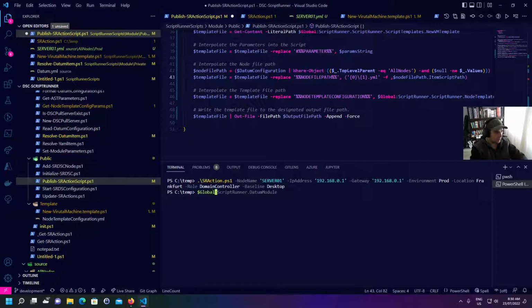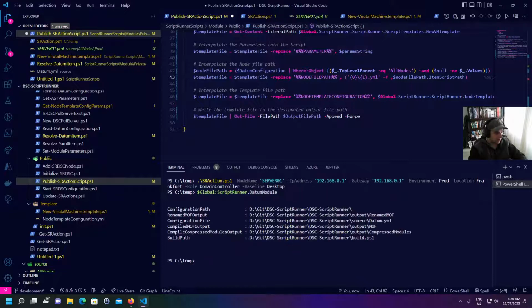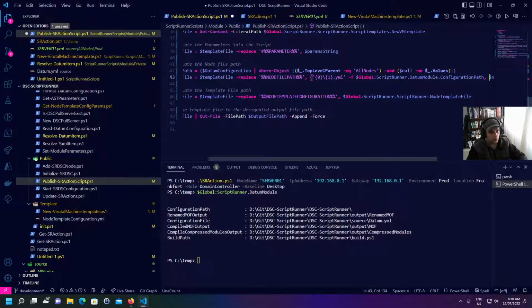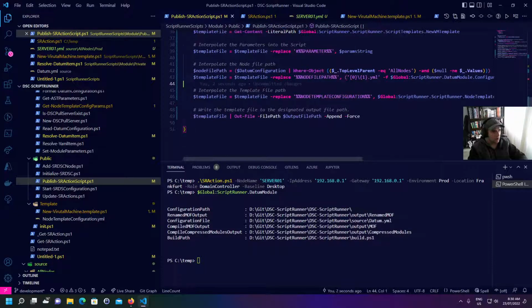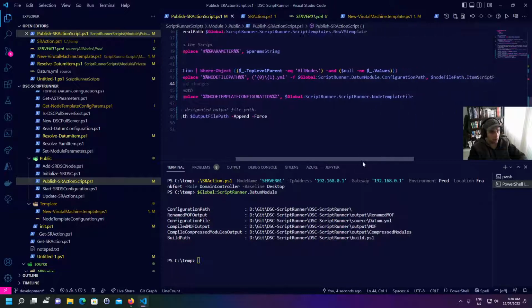So we go global ScriptRunner Datum module, and we want the configuration path, like so. The configuration path goes in there, which will be used to create that full file path.